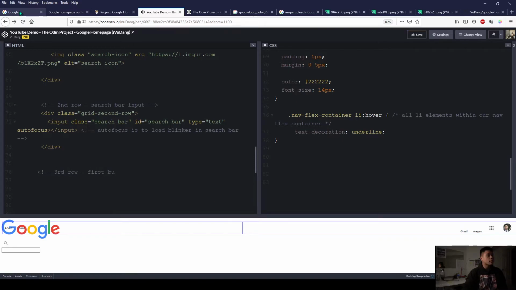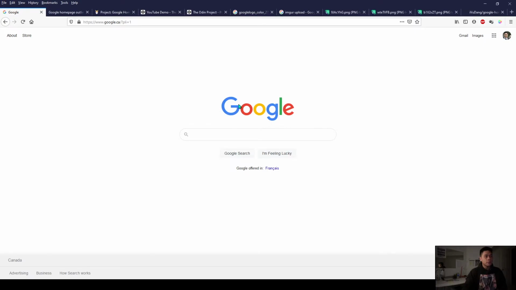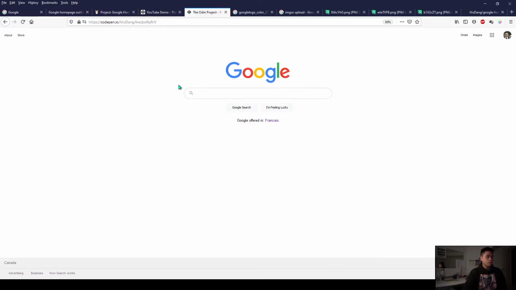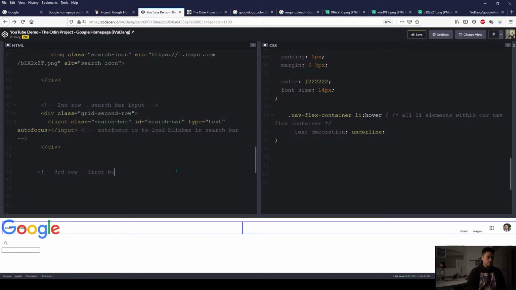Okay, so we finished the first row, which is the logo, and the second row, which has the two elements, the icon and the search bar. Now we're on our third row, which is these two buttons here. So there are two elements. Let's go back. The first button is what we're going to create, this one here, Google search.